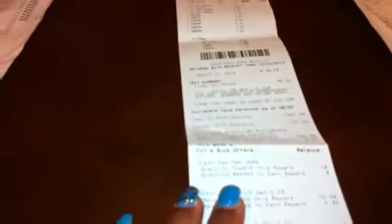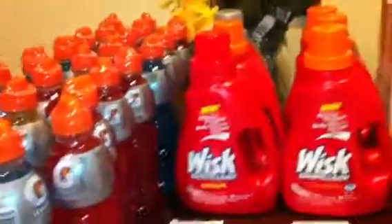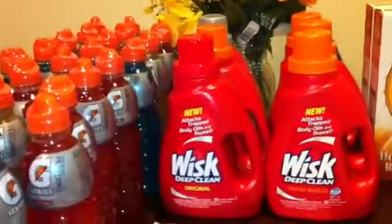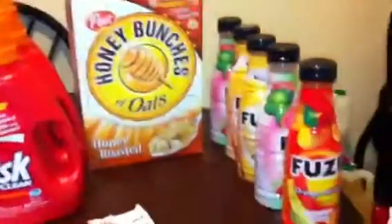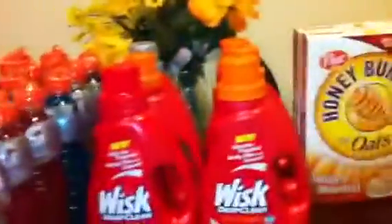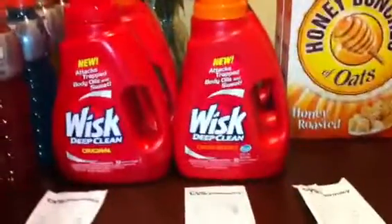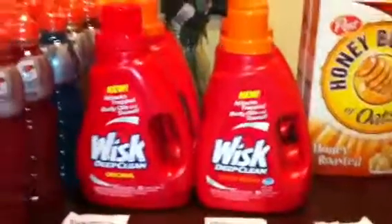So I think I did pretty good at CVS this week. This is all I took advantage of. I wanted Olay but they didn't have any in stock, so I got a rain check on it to use later in the month — I think the week of 8-26 is going to be an Olay deal. If you have any questions or comments, please leave them below. And I have one question: is Whisk a part of the P&G deal — spend $25, get $5 back? Let me know. Bye, guys.